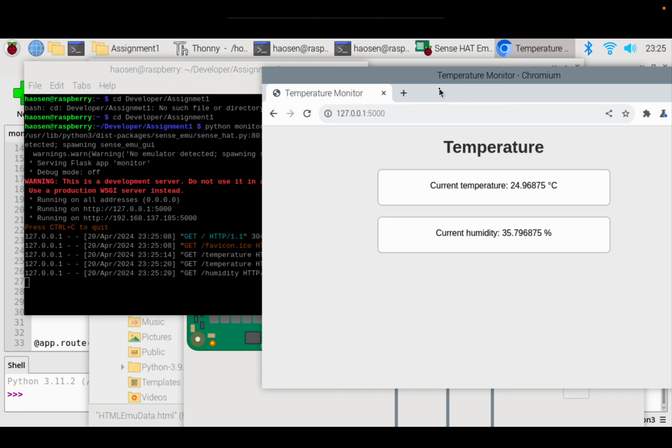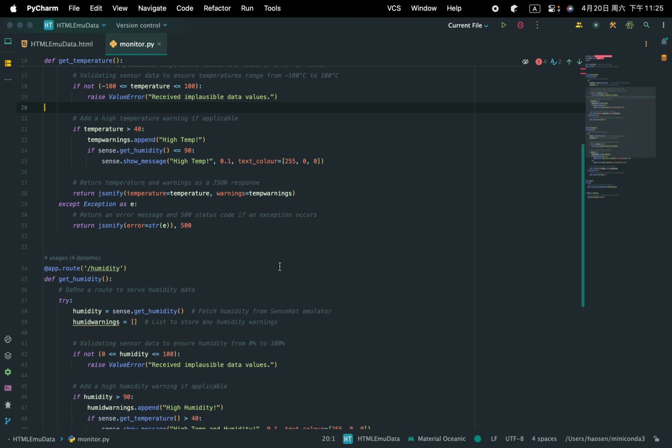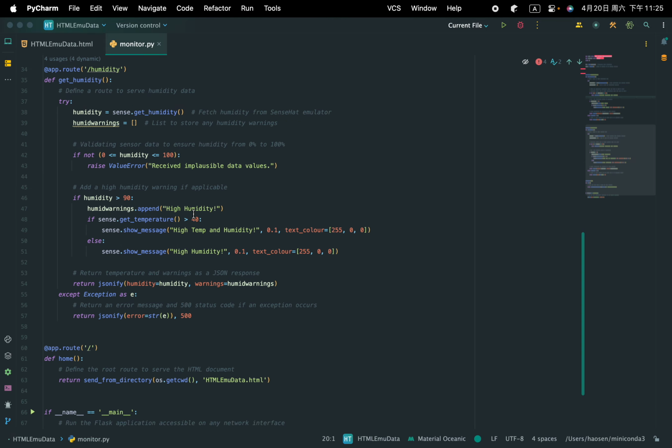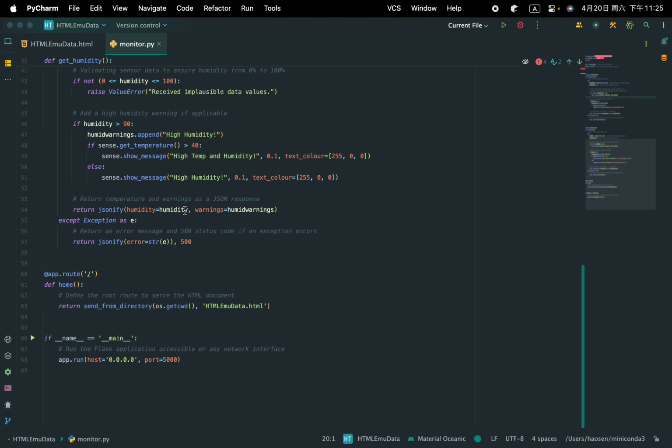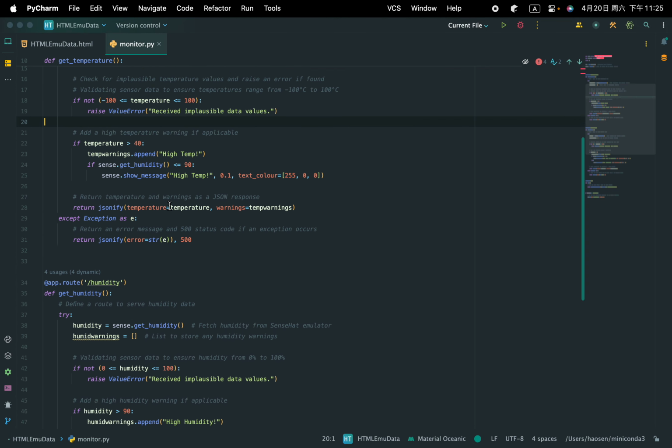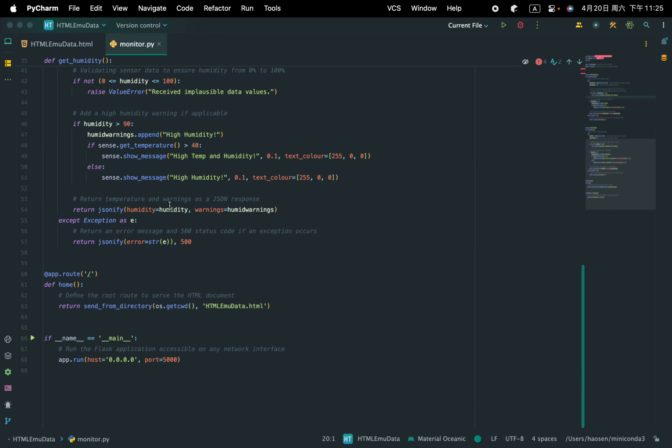So the architecture is, when we run this server Python file, it will run on this host and port 5000.